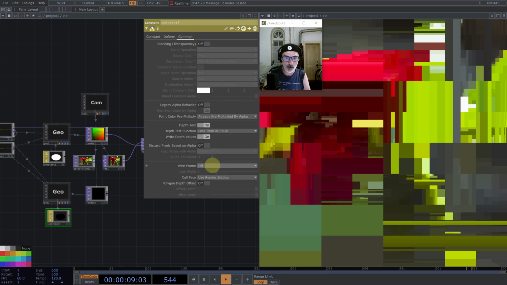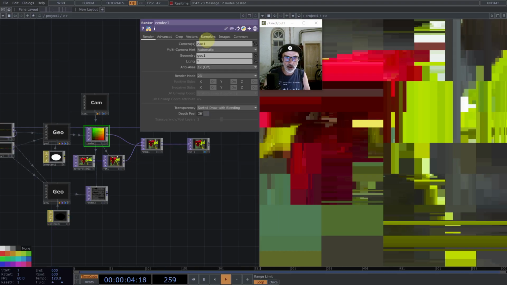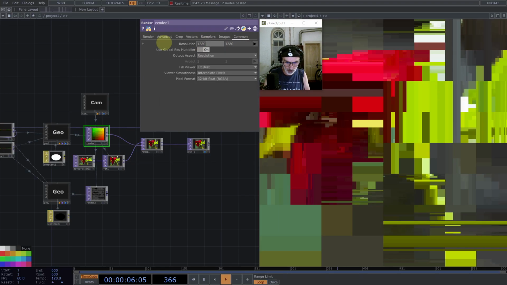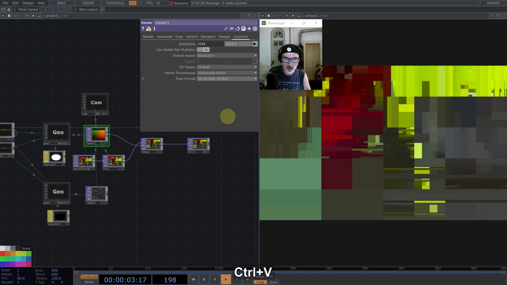Okay, but this constant is black, and also topology wireframe. Let's go with 2, and maybe I go for the resolution 1024 multiply with 2. Okay.